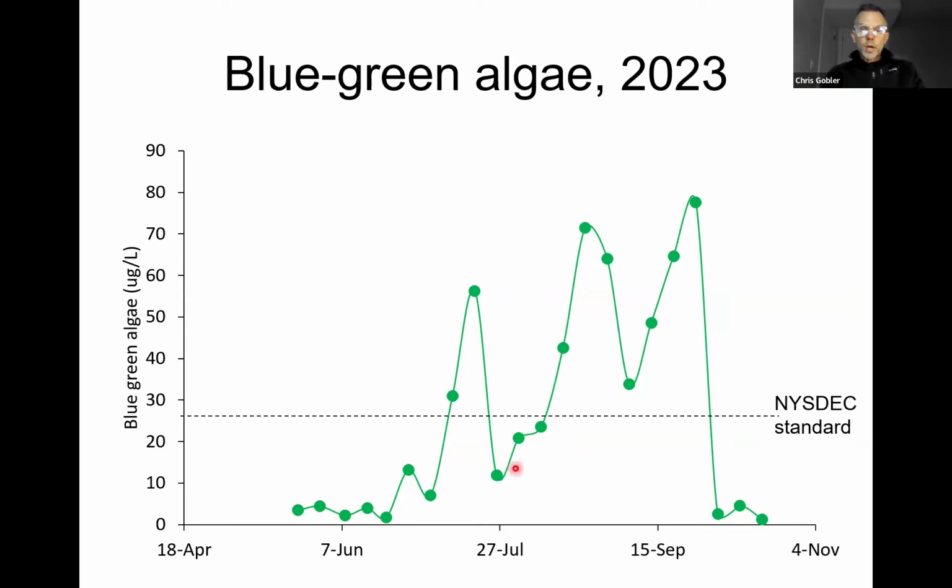There was a drop here in late July, and I believe that was possibly associated with the opening of the cut. Maybe later Ann Welker could comment on that, but you can see, that's because the ocean cut flushes out the pond. And again, these are freshwater phenomena. So when it's open to the cut, that's probably a quick way to get rid of these blue-green algae. But you can see the levels were sustained at 2 to 3 times the state standard, and the toxin microcystin was present. And in fact, we measured 1.5 micrograms per liter in September.